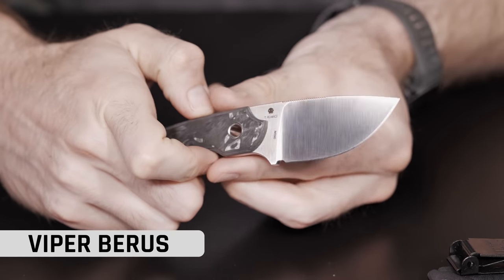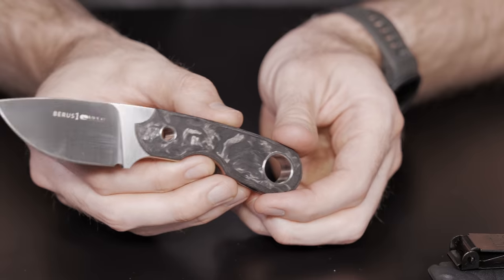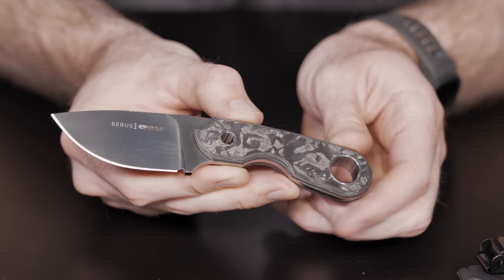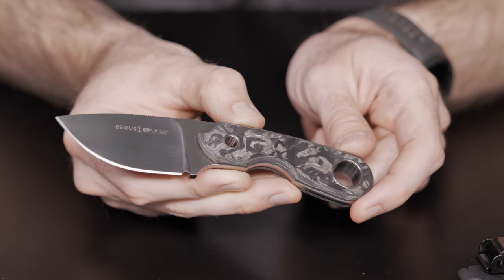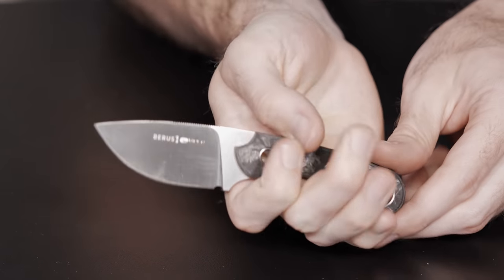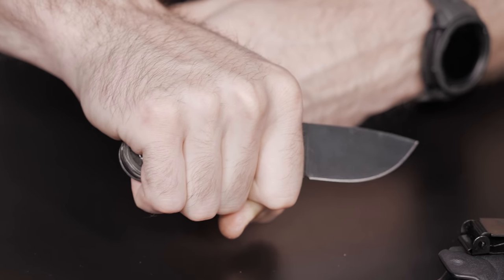This is a Viper Berus — an interesting little fixed blade. I feel like small EDC fixed blades are starting to come into their own recently. This one fits a lot of those requirements for a small EDC. The overall length is 2.6 inches. It does have a Bowler M390 blade in a drop point configuration, carbon fiber handles, and it's 3.2 ounces. I saw it for the first time this year at SHOT Show. What stands out to me most about this knife is the interesting choil placement — it's got a middle finger choil. So you kind of choke up, put your index finger here, and then you have this choil for your middle finger, so it locks in that way.